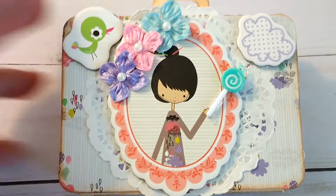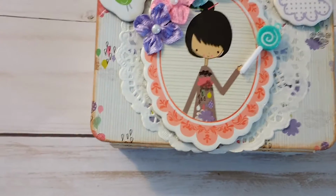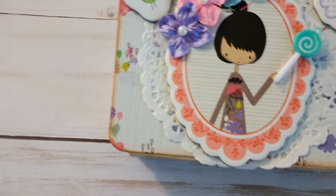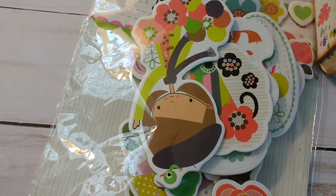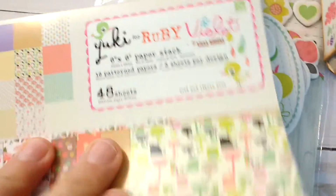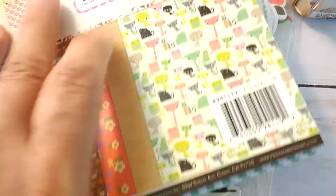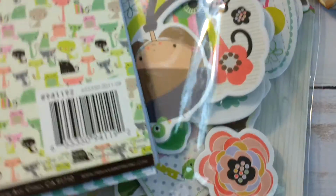I used my Prima, an older line of paper, and it's called Yuki for Ruby Violet. I had this in my stash. It is an older paper, but it's really cute. Very girly. I was looking at the back to see if I could tell what year it was made. It looks like 2012, and it has all these chipboard pieces. They don't make it anymore, but I just wanted to show you that I used the Prima paper.